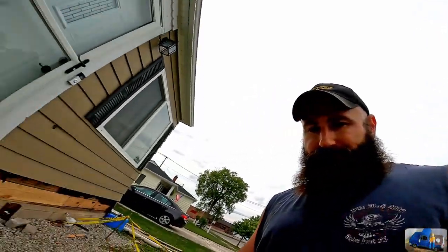Hey guys, it's a couple days after we applied the mortar. We tuck pointed the joint and put a little back plastering over the section that lost its old back plaster and tar. So pretty sure it's dry. Now we're gonna get really messy.